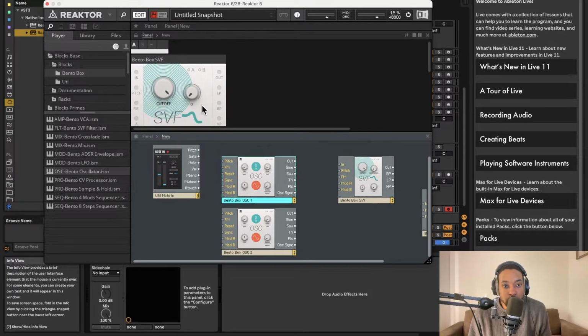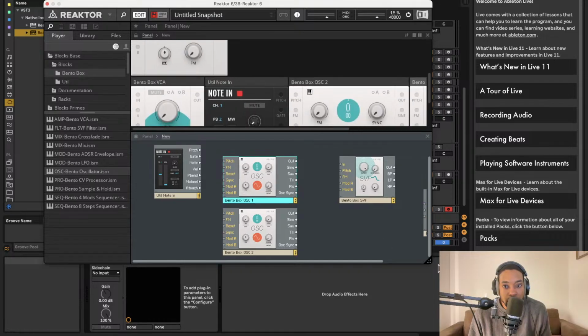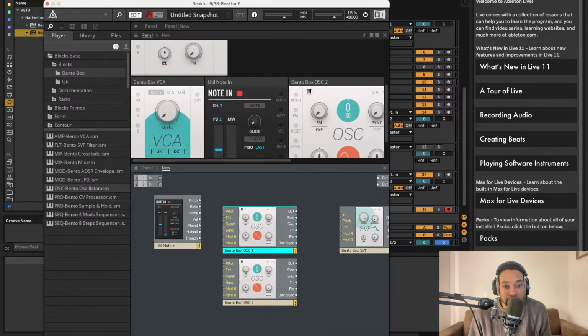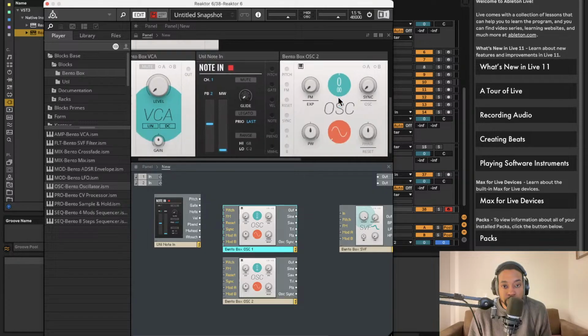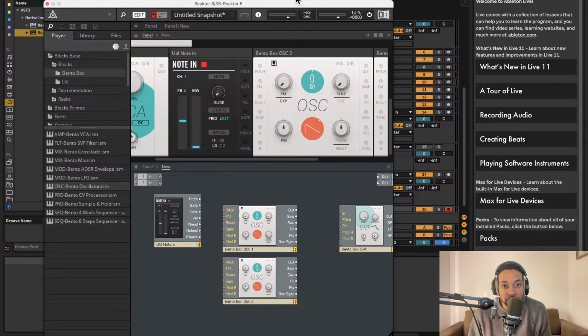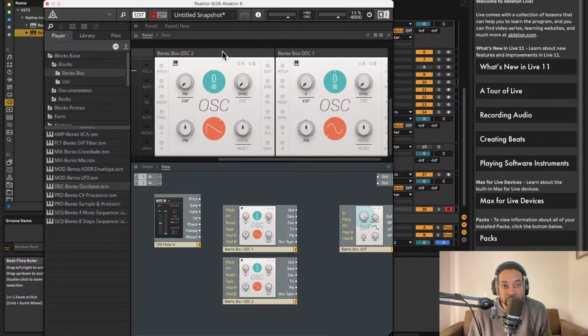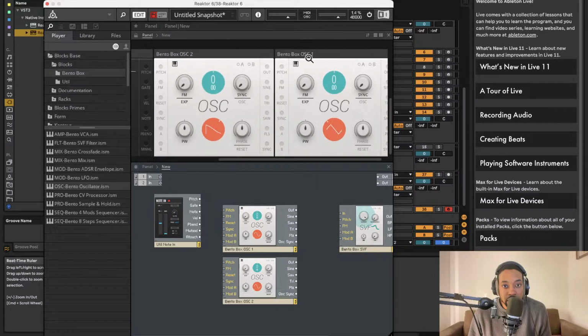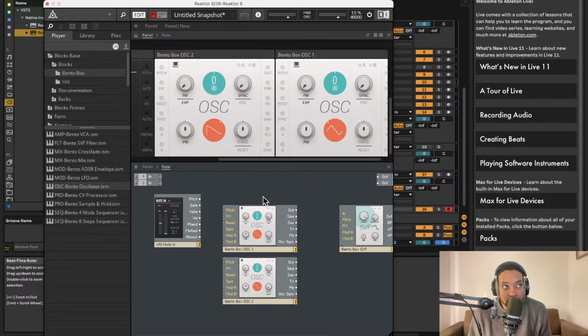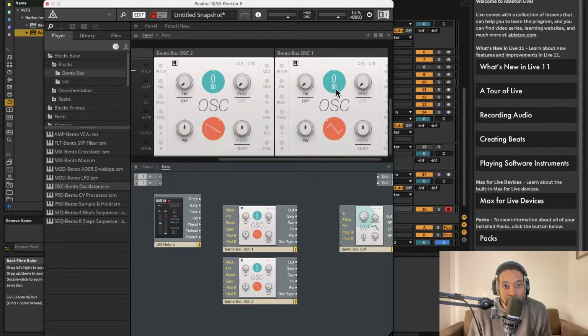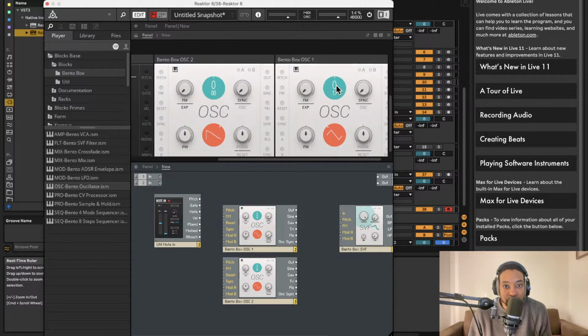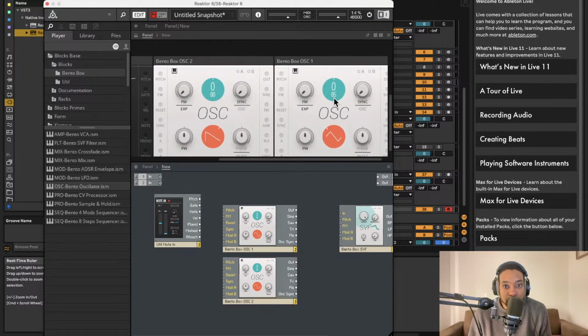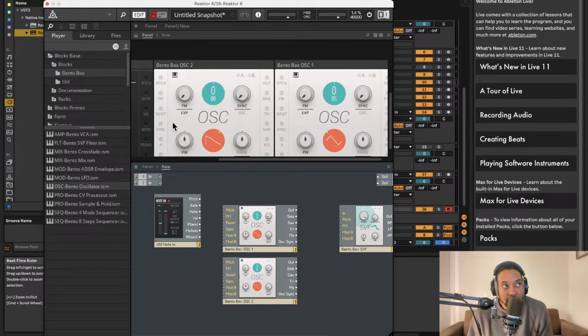We're gonna make one into a saw wave and one into a triangle wave. So let's do that. One is gonna be a saw, and the other is gonna be a triangle. So it's gonna give us a rich sound. I'm gonna detune the second one slightly so that we get a little bit of movement in our sound, and it'll give us some width as well because the waveforms are moving across each other, creating a wider sound.